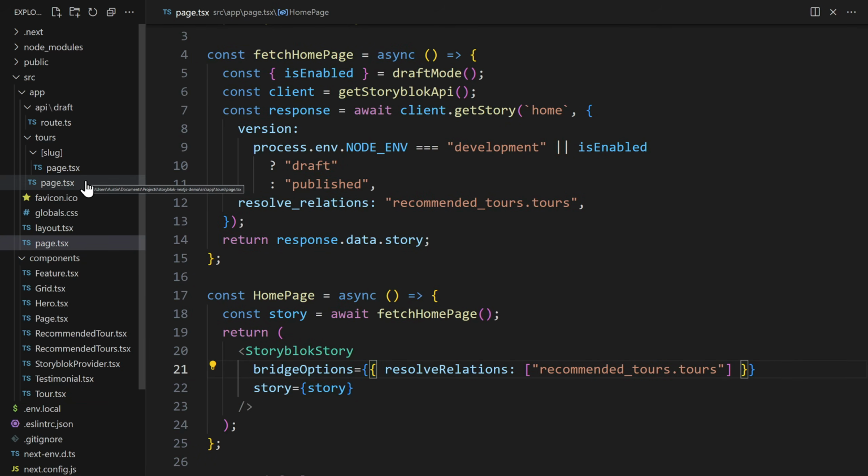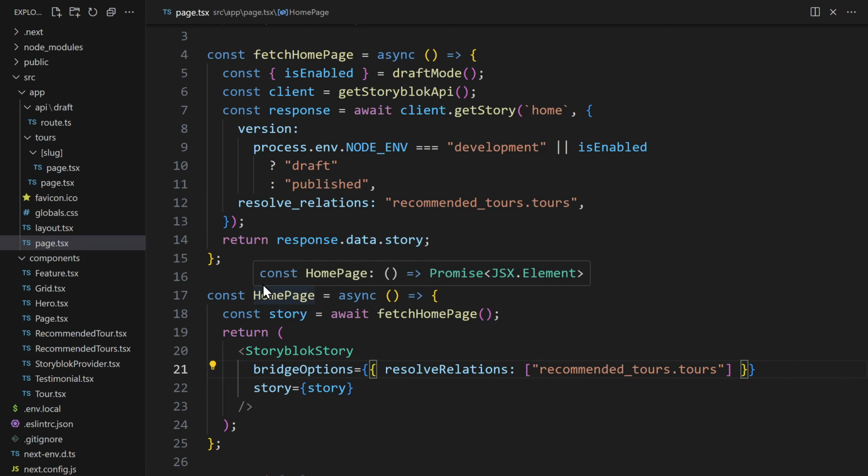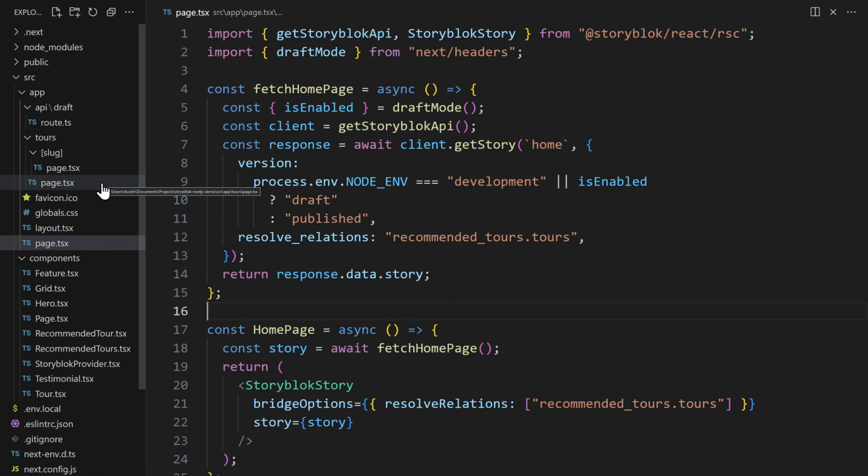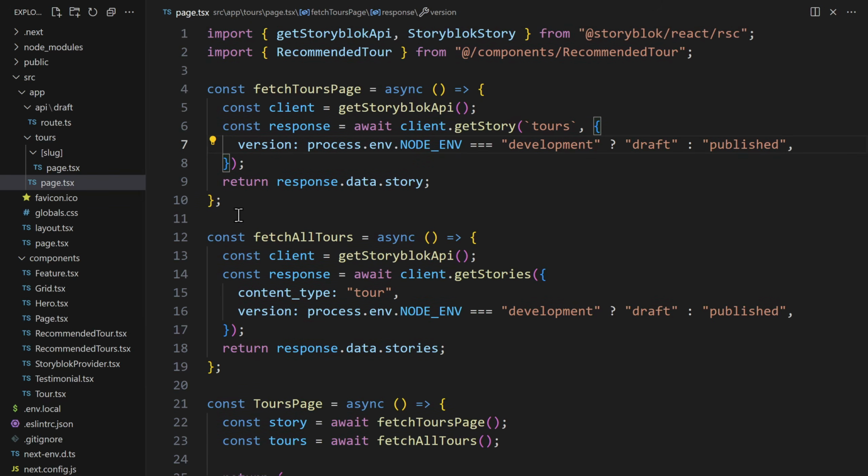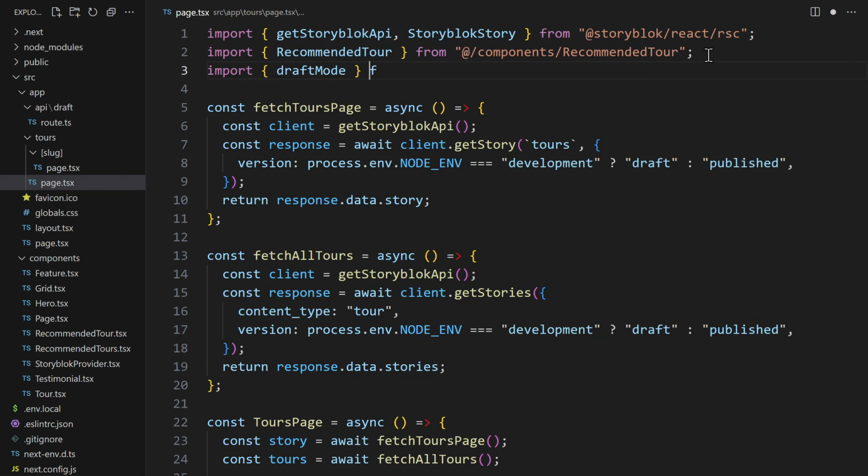And now we need to check if the draft mode is enabled on these routes. So we already added it to the home page. Let's add it to the other pages. So in our tours page, we're gonna import draft mode from next headers.